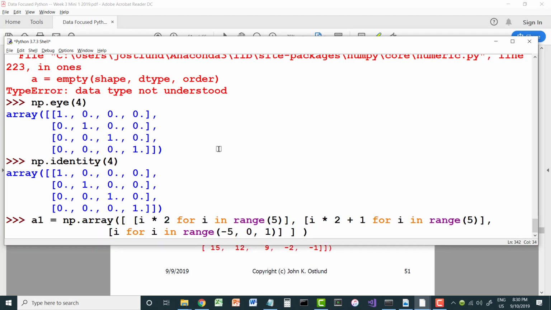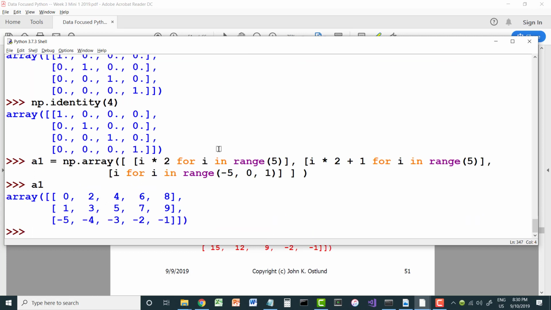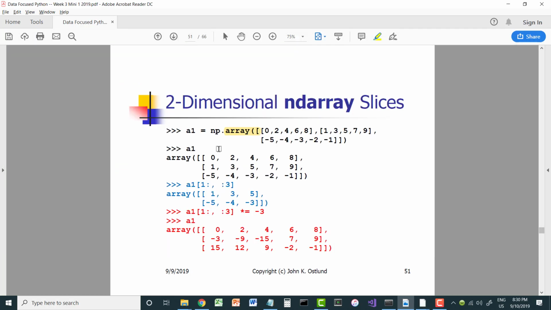Okay, so I'm creating my ND array of 3 rows of 5 columns using a comprehension for each of the rows. And so there's my A1. Now in the end, I probably did more typing there than if I had just manually typed in these values.